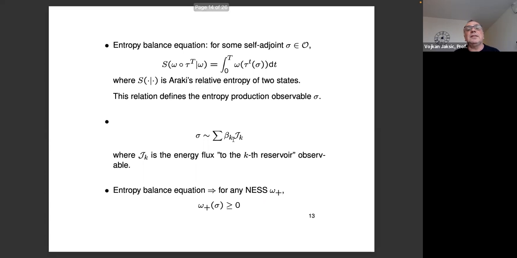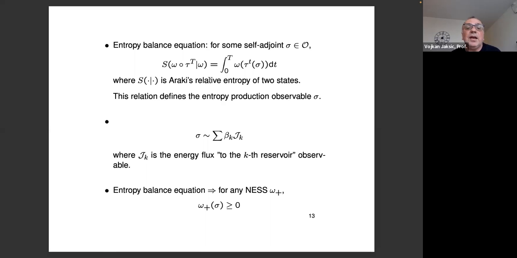And if you have this physical setting, then it turns out this abstract definition reduces exactly to what you expect. It will be just the sum over beta_k times the energy flux observable, the energy flux to the k-th reservoir from the rest of the system. There are some boundary terms here which do not really matter, that depend on the initial state of the small system, and they disappear in any meaningful limits that you can consider here. So this is when, in 2001, we started to work on this entropy balance equation. It was the starting point of Claude-Alain and myself, and this direct physical definition was the starting point of David Ruelle, in the two parallel papers that we have written in 2001.